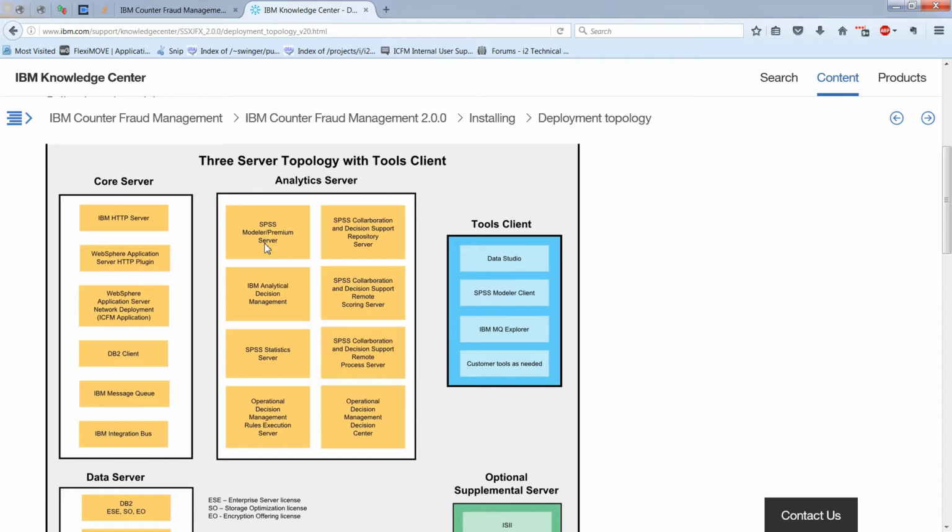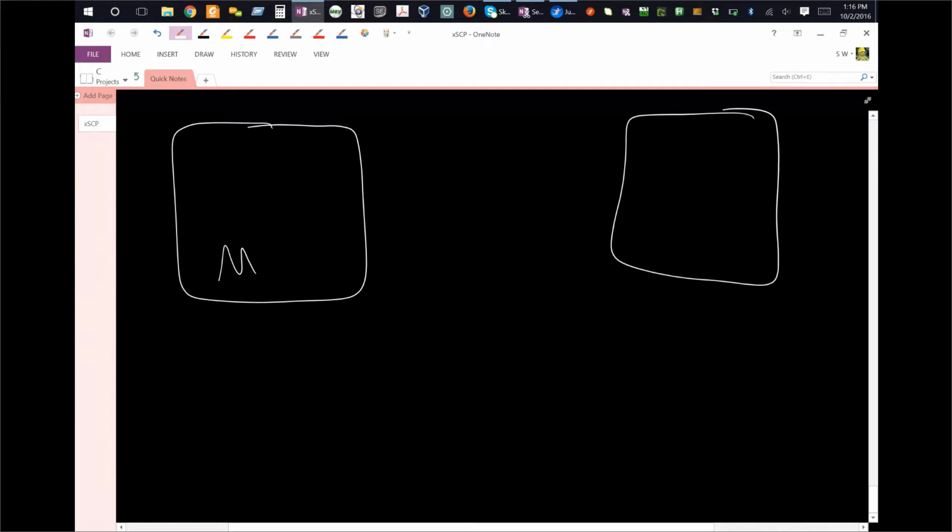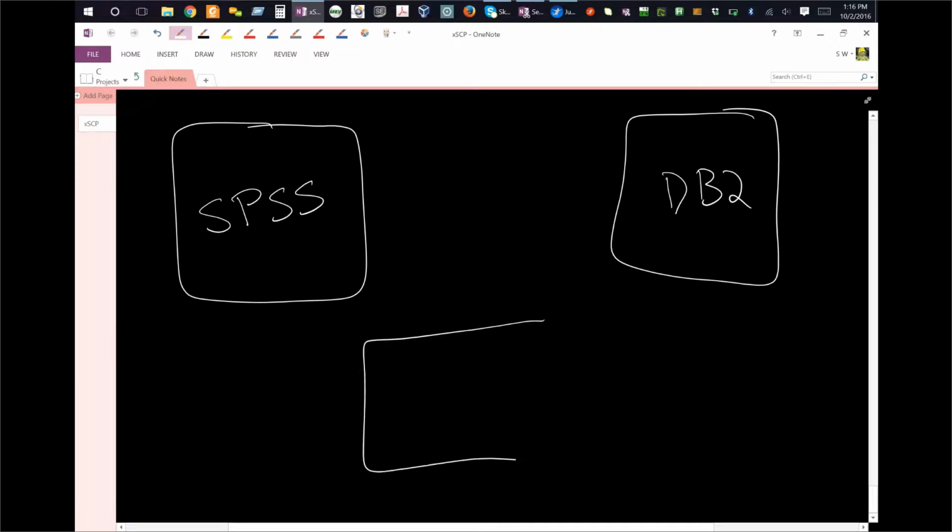Well, we had said before that if you are trying to integrate multiple products, and you had a mainframe here and that was supposed to connect over to some new project that you were working on, well, we really don't have to say mainframe anymore. Because we're looking at ICFM, we can say SPSS. And this doesn't have to be some specific project, this could be DB2. And of course, maybe you're wondering, but you have ICFM here in the middle, right? Well, sort of. ICFM is actually a collection of all of these products.